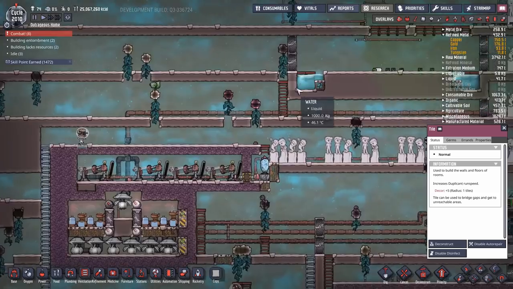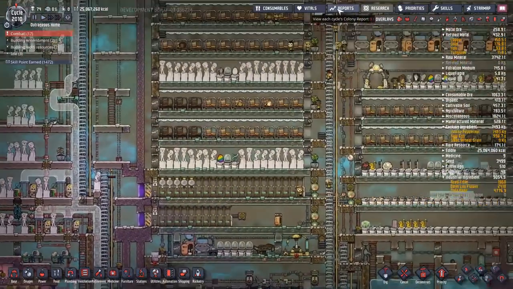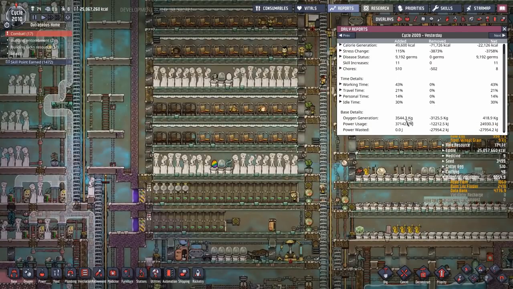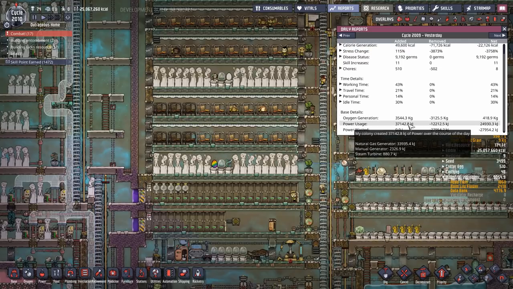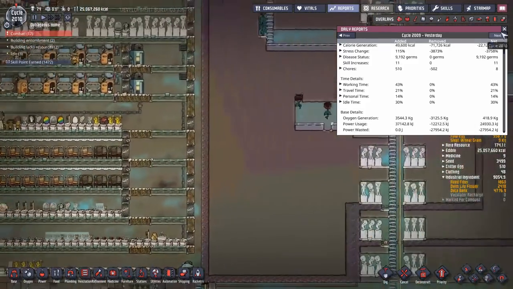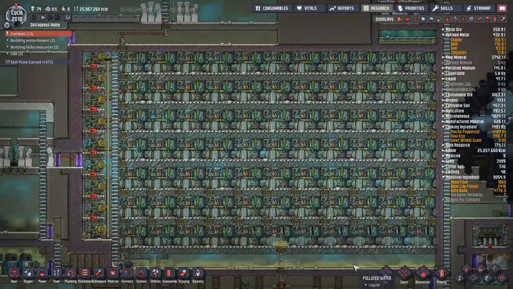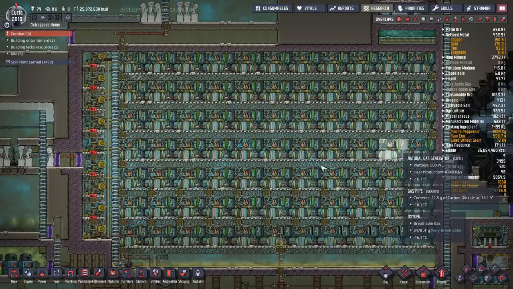Actually, let's have a quick glance at the reports. I don't want to go too much into detail on these because reports are just numbers. But let's see oxygen generation for the last cycle: 3,500 kilos of oxygen. Power generation, the only numbers that really matter are that I'm actually consuming three times as much power as I'm producing, and most of my power is wasted because, well, that's how many of them are actually operational. That is just a stupendous amount of power.